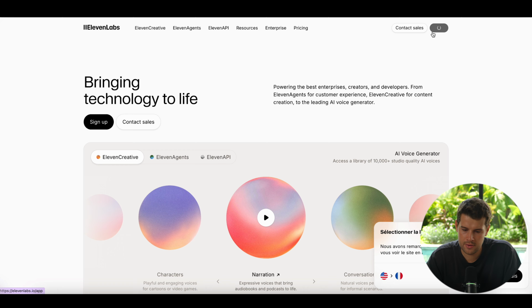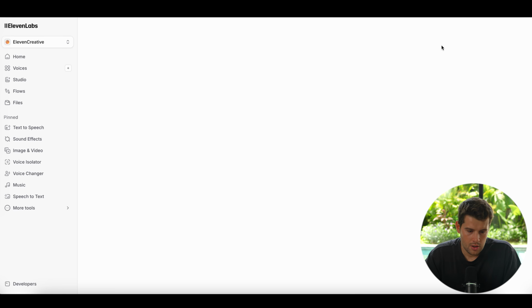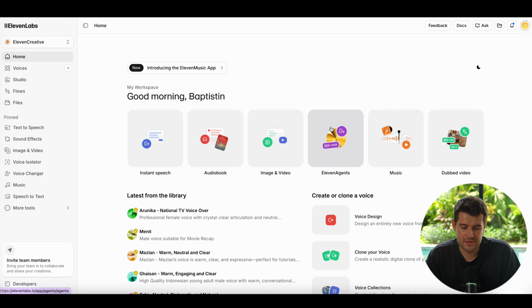So you have different plans that are available. You can use the free one at the beginning, then you have one, I think at $5 a month, which is totally enough to do everything you'll have to do. So just search for ElevenLabs on Google. Be careful, don't click on Atlas. We are going to use ElevenLabs, of course. Then click on Login, just there.